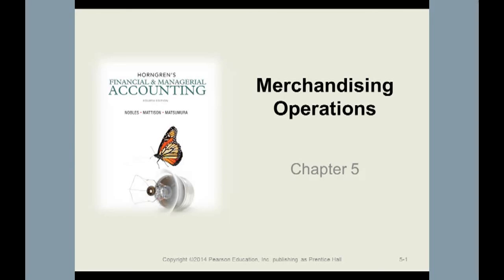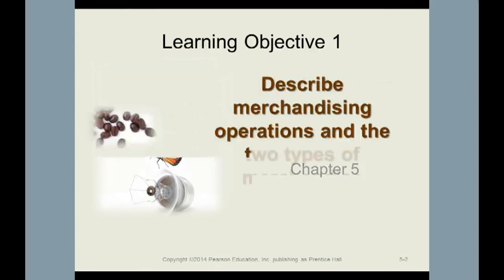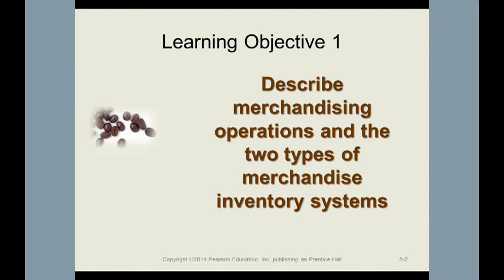And this is where we're going to get involved with issues that relate to inventory, that will now take us from a service organization to a company that will sell products. So in a merchandising operation, we're going to move away from service operations. First, we're just going to describe the merchandising operations. We're not going to do anything on the type of inventory system right now.